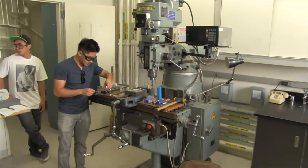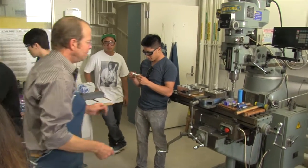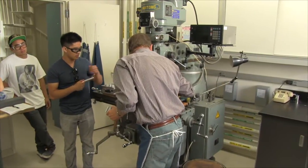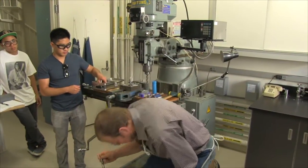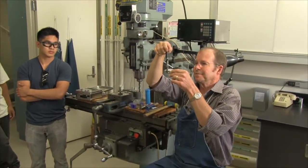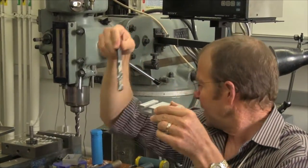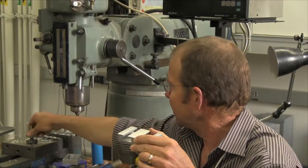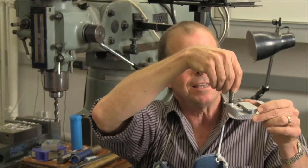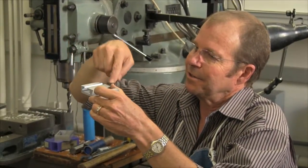So we actually use two cutters. Here's one. Now I acknowledge this is a drill bit, but this is for demonstration. We'll use an end mill and we'll cut a slot like this, right? And that'll give us the middle slot. And then, without moving anything, we'll use another cutter that looks like this. This one doesn't fit, but it goes in that slot, right? And then cuts out the slot beneath.